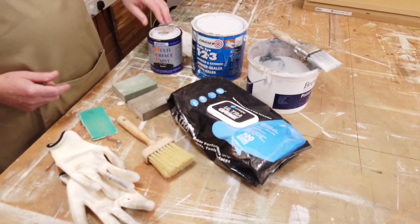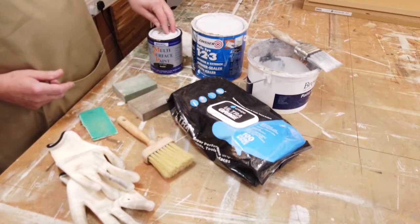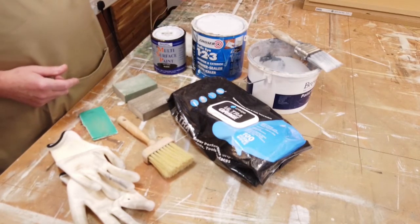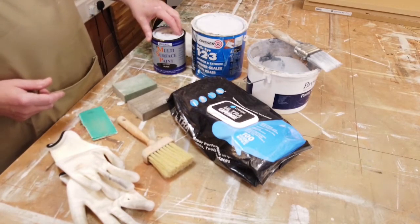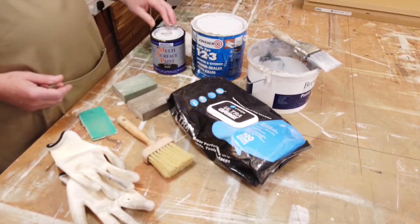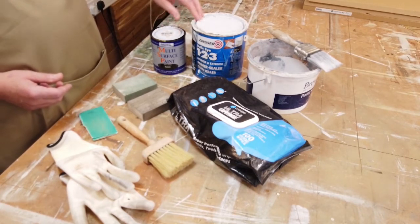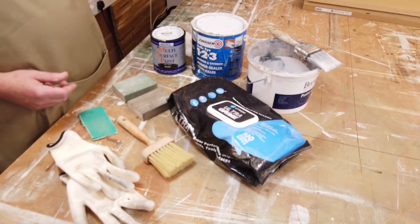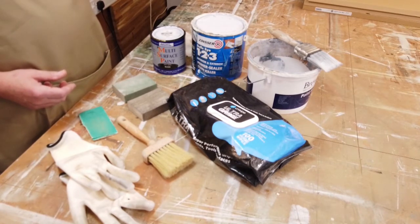In this instance I've mixed a little black into white to create a pale-to-mid gray finish. You can vary the ratio as needed. Say you're choosing a dark blue — which is very popular at the moment for kitchens and bathroom cabinets — you could mix up a mid-to-dark gray using black and white, and that gives you a good primed color for applying your topcoats.